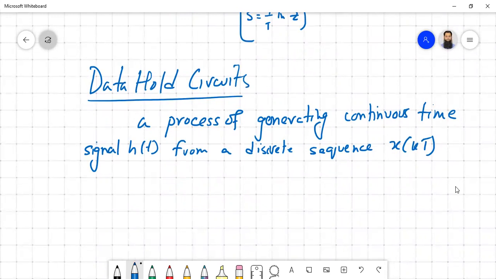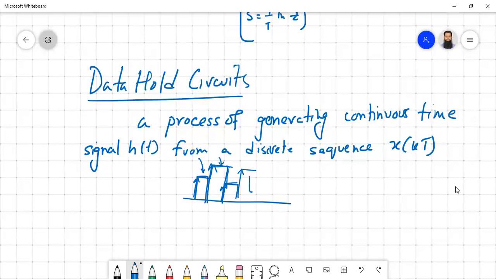Now, we have to adopt some mechanism to convert this sampled signal into a continuous time signal. In general, it is done using a polynomial equation. So how do we define the signal in between the samples? Say in one sample we have a value like this, and in the next sample another. A simple approach is just holding the value up to the next one, then again up to the next one. This is what is known as a zero order hold. The bottom line is we don't know what is happening in between.